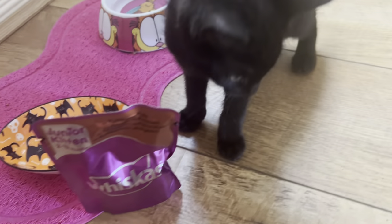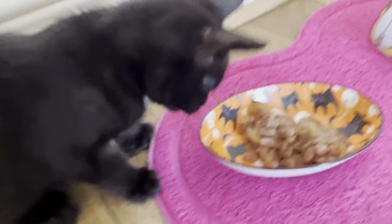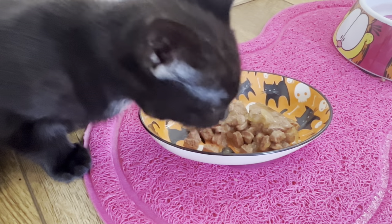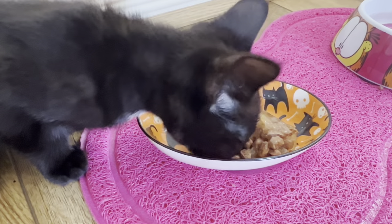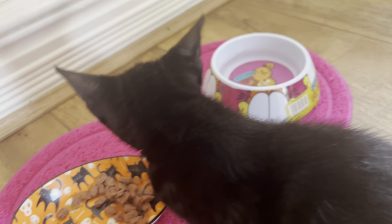This is your new Halloween bowl — what do you think? It's a perfect size. Oh, you're hungry this morning! It's got little cats on it, just like you, and it's a proper dish, not plastic. I actually like this little bowl better than the one she had. I think Minnie is now Mickey — I think it's a boy. But I can't really tell — comment down below if you're good at telling! I like this bowl because it's small and shallow, so you can get to the food better.